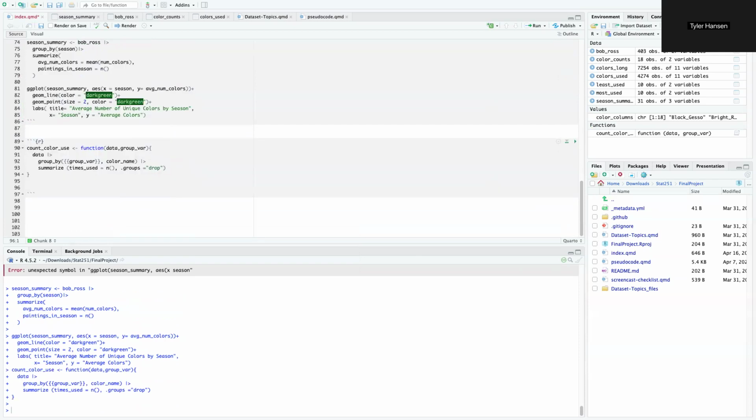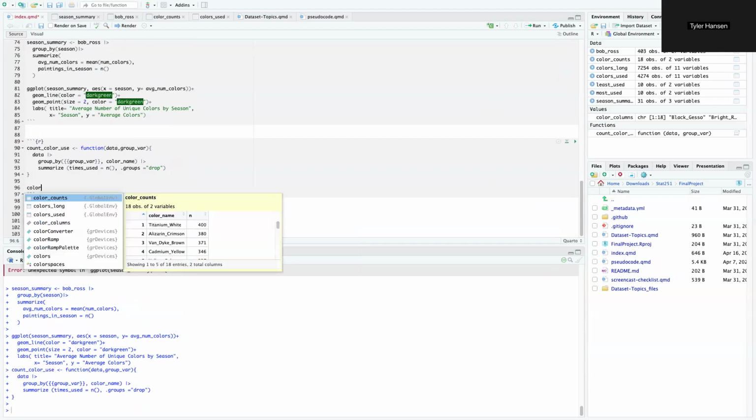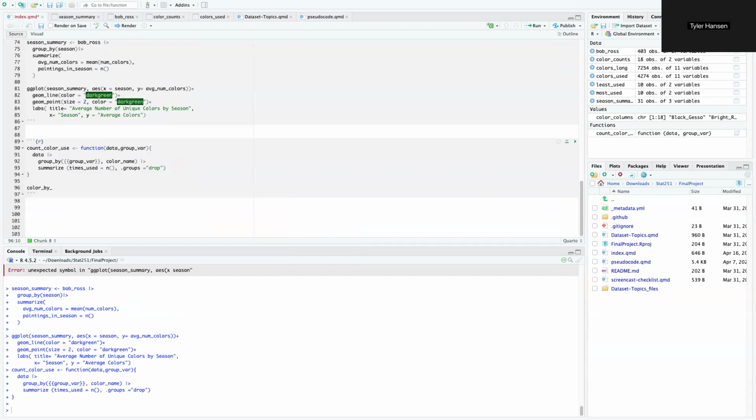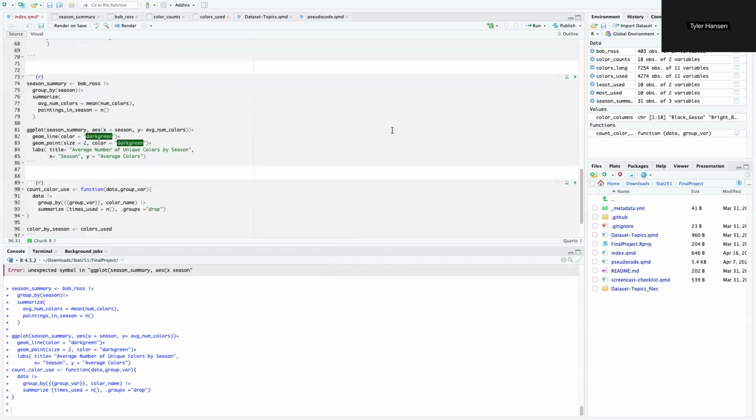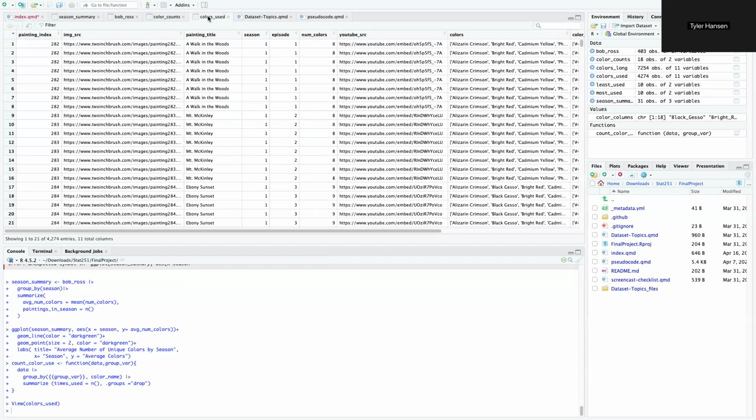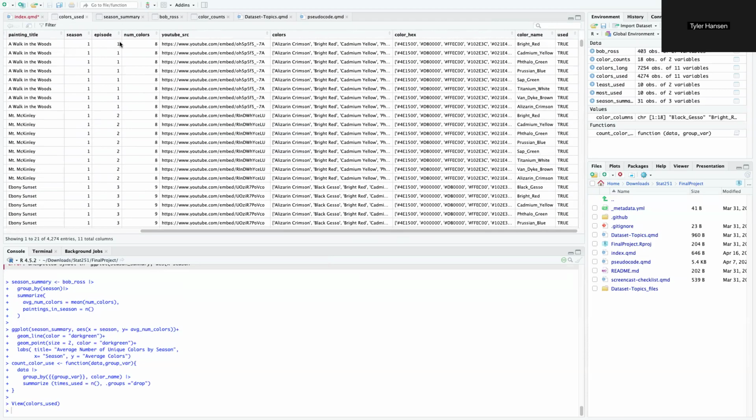Let's check this out now. We'll create a new data frame, color_by_season equals colors_used. We already have colors_used. This was the pivot longer we created in the beginning. So that's what we're going to use.